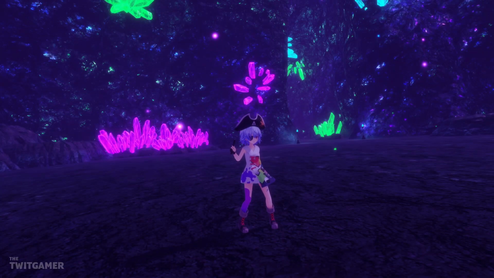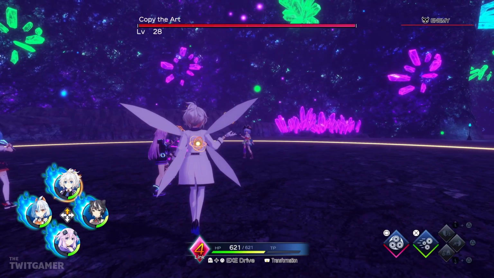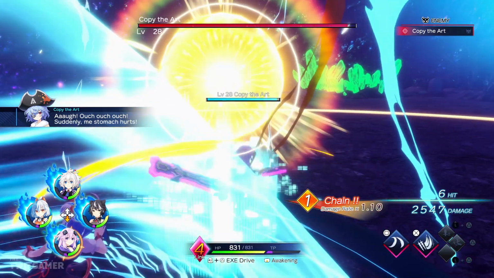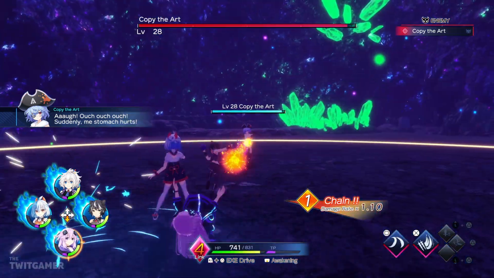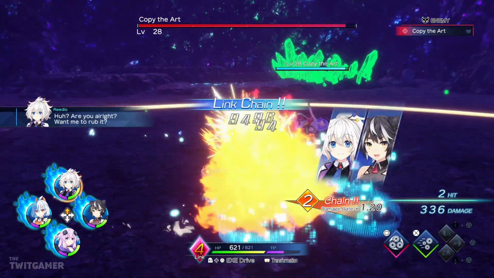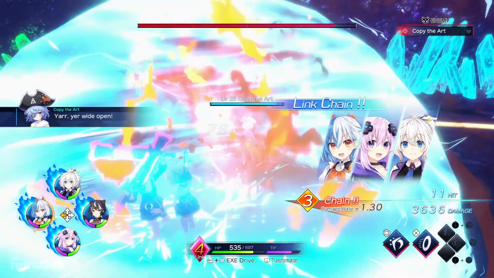Also, guarding is holding down R2, by the way. Alright, build everything up with the combos here, until we got the TPs built up.